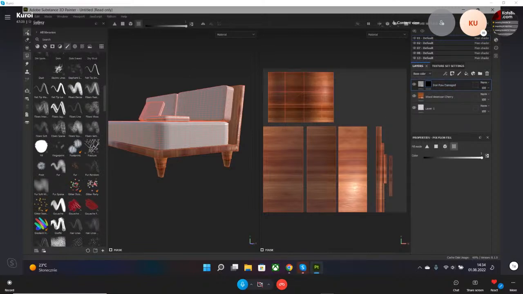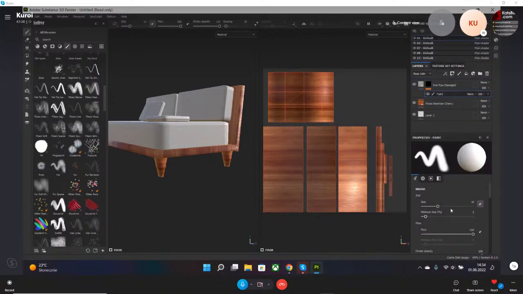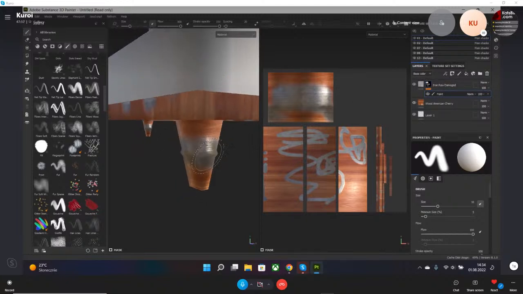If I go to add paint, as you can see, it masks the texture and creates another texture that is underneath or above. It depends on which options you choose.